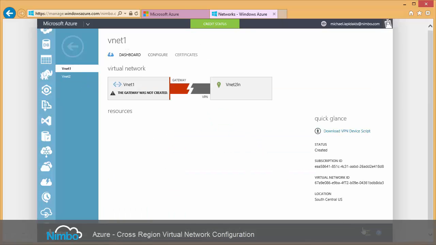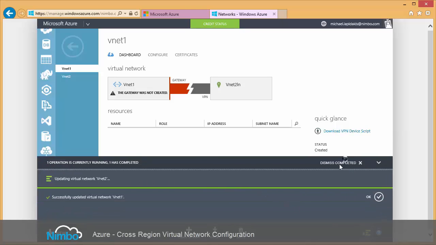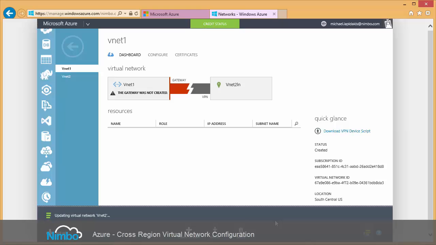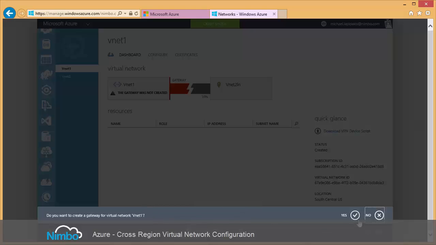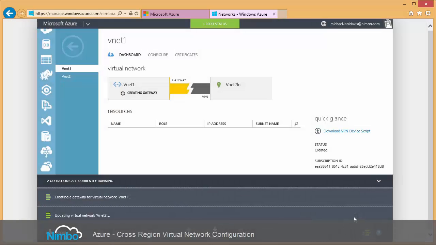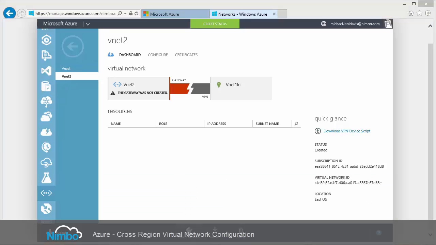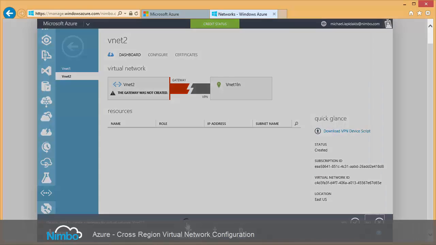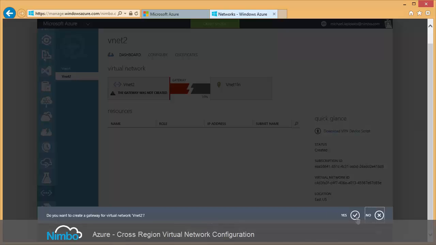We'll see on the dashboard we have the ability to create a dynamic gateway. In a second. There it is, dynamic routing gateway. Now this process takes about 20 minutes, so you might want to get a cup of coffee as it goes. Obviously I sped it up a little bit so this video wouldn't be half an hour long.